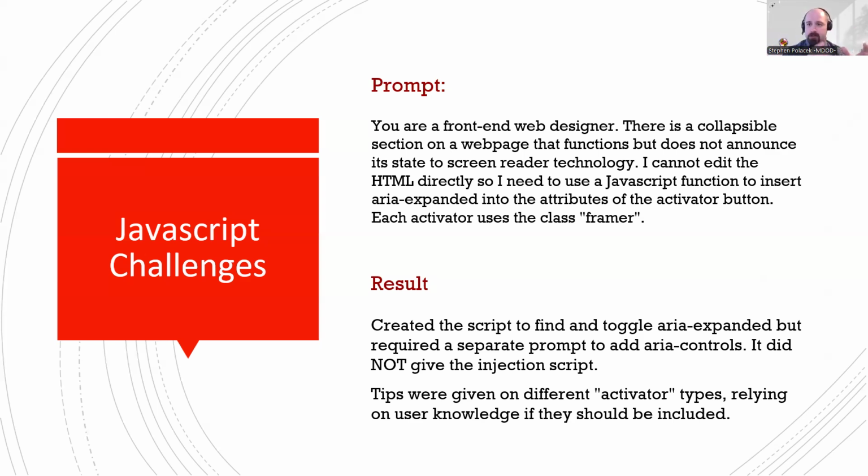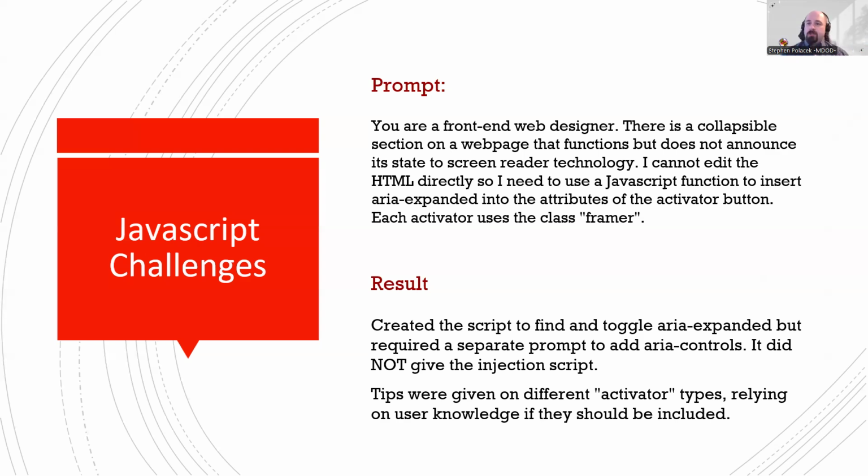So we had to create a script to add ARIA expanded to that, because it wasn't a vendor they had a contract with that they could go to and say, do this. It was like WordPress or Squarespace or something like that, where it just existed and there was no one to talk to to say, I need to add this to it. Or if there was, it was going to cost them. But the fellow had some JavaScript experience.